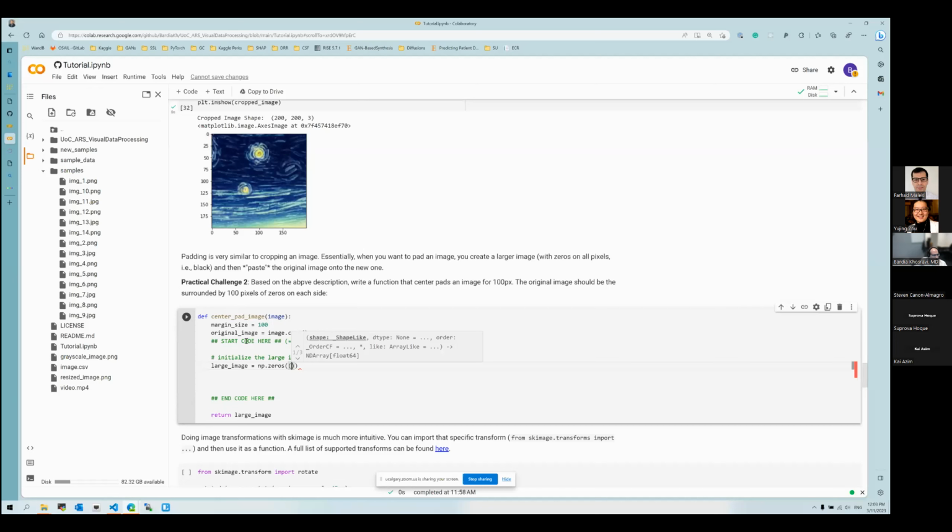For the shape, we'll have the original image dot shape, index 0, and we want to add 2 times the margin because we want to add it to the top and to the bottom. And we'll do the same for the other dimension. So that'll be it.